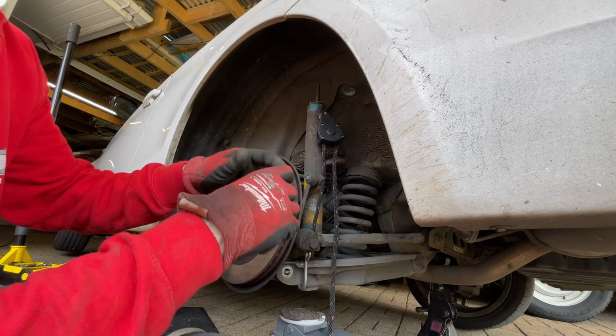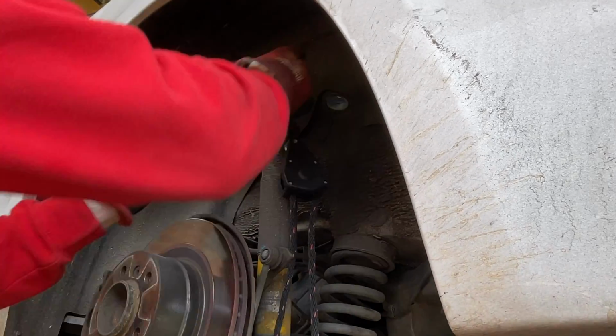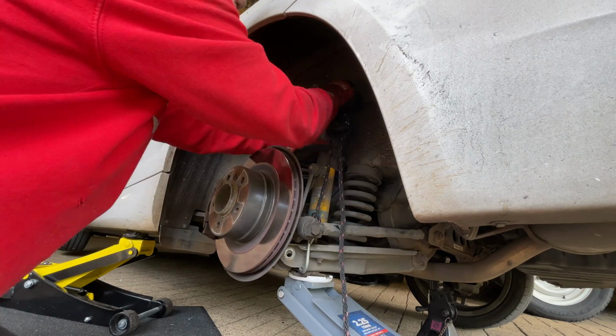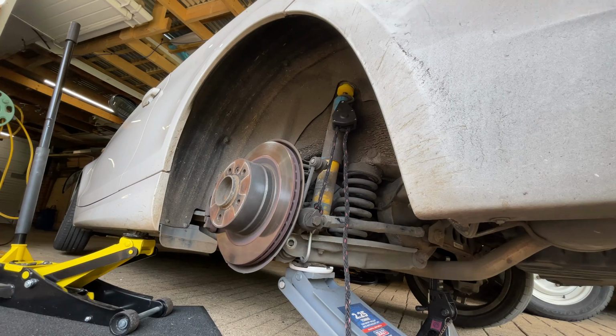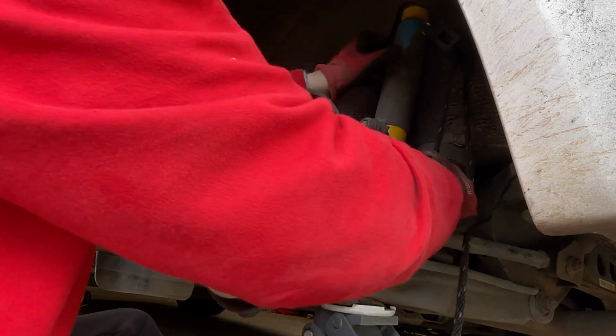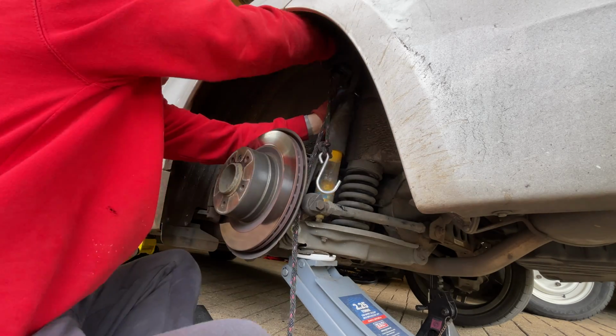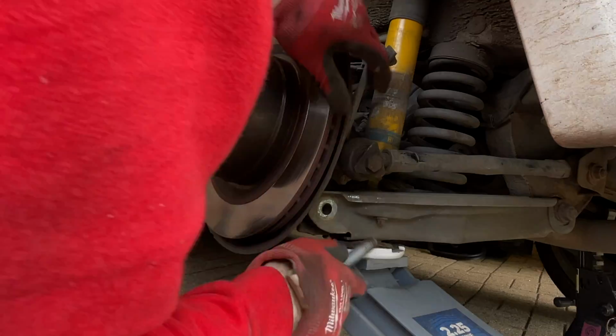Give it a quick smudging round, and then we can have that back over the shock absorber again. Slip it on the top there, and then try and get that back into its hole again. We'll use the jack to jack it up slightly, get it in place. Get it lined up, release the ratchet. Get that out of the way. Make sure it's all lined up nicely.